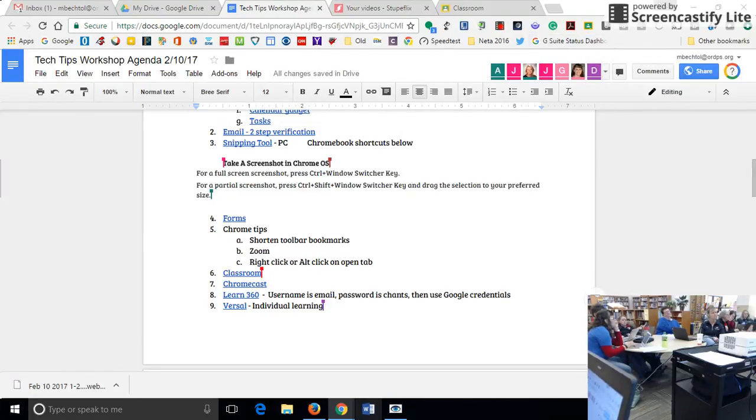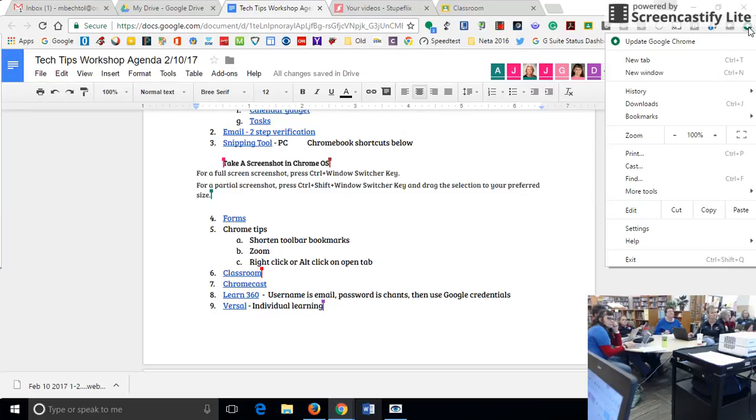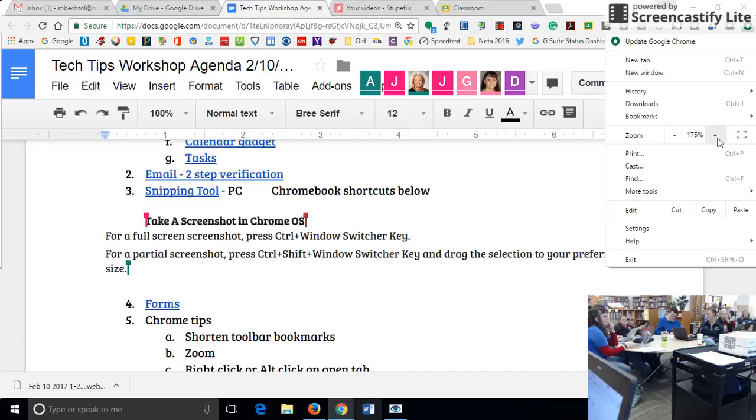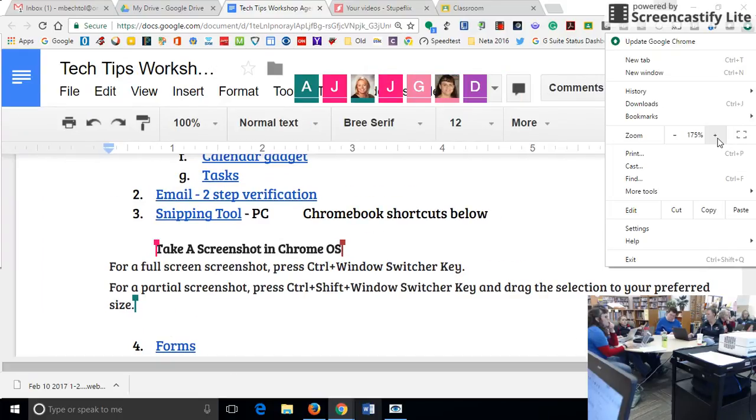All right, next. Zoom. If you can't see something on a screen, it's too little. We're all getting a little older and it's a little bit harder to see. Built into both Chrome and Firefox, you can click on Settings, Zoom. It's right in the middle on both of them. And you can zoom in so you can see something a little bit bigger. To get right back to that, you just hit this.